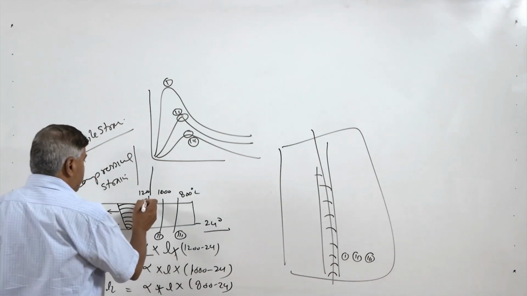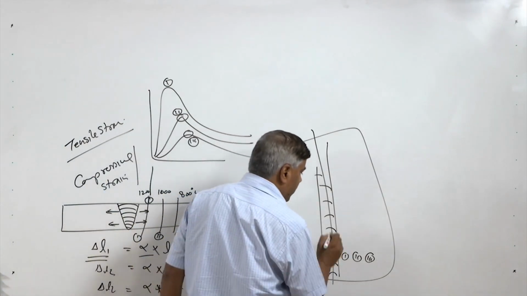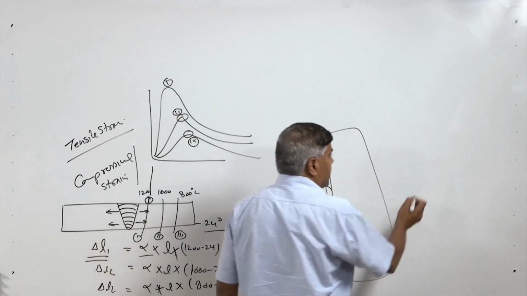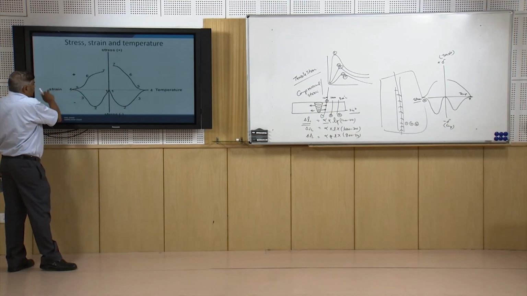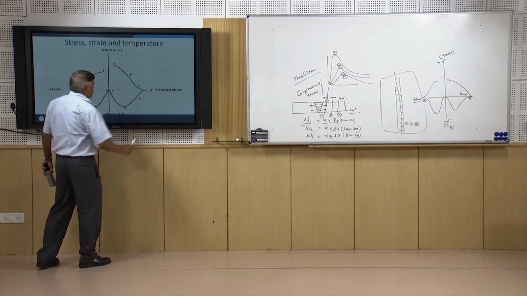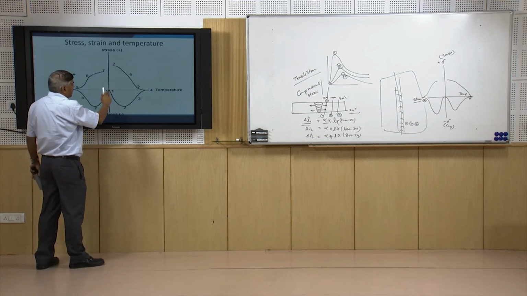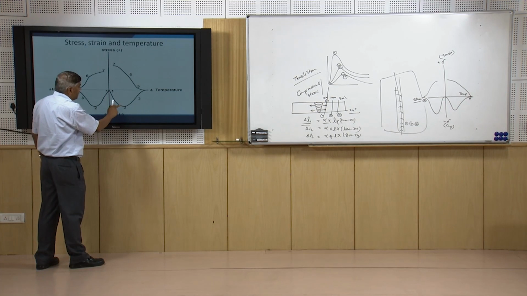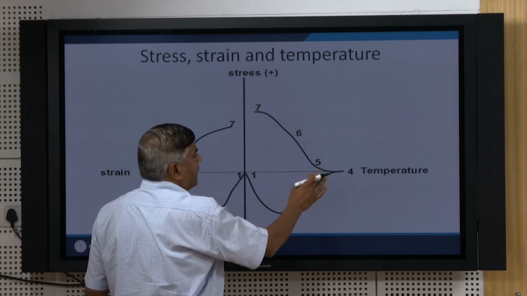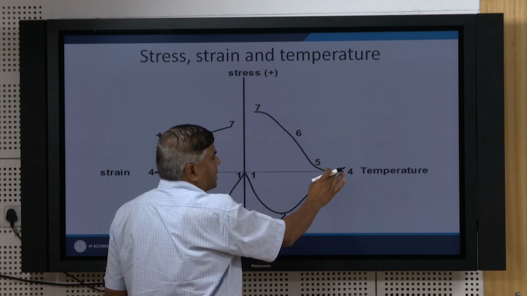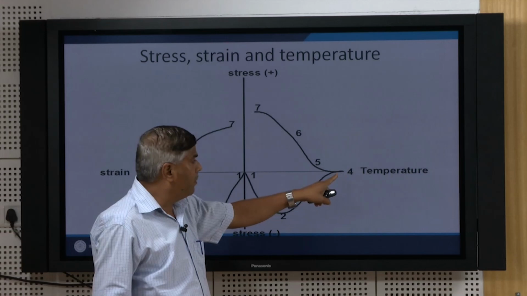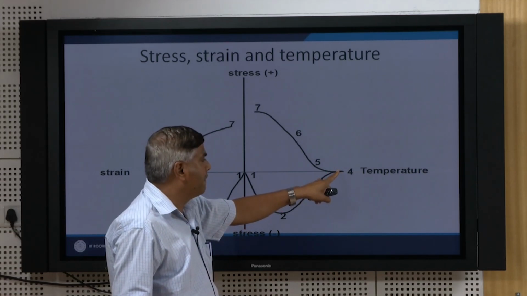To understand this, let us take any point here, point 1, and study how its temperature rises and how the strain and stress it experiences vary. This side shows the strain, stress positive, stress negative, and the temperature. When there is an increase in temperature, first the negative compressive strain is experienced. Initially the compressive strain increases with temperature, thereafter softening starts, and with further increase in temperature the compressive strain starts decreasing. This is the stage when the metal is softened significantly and no compressive strain is left.